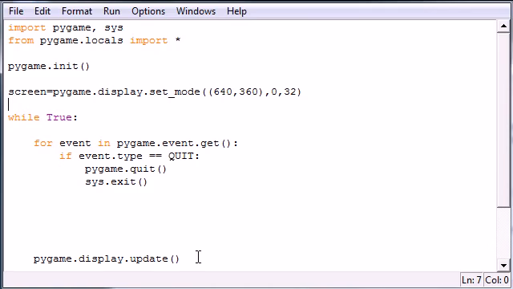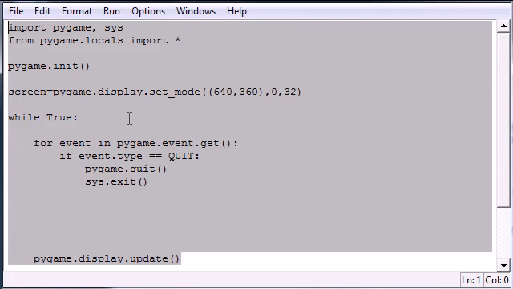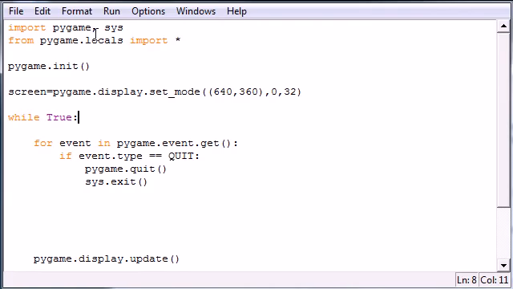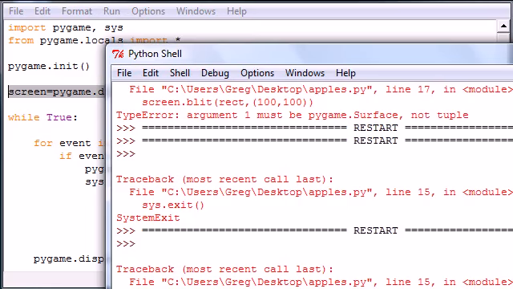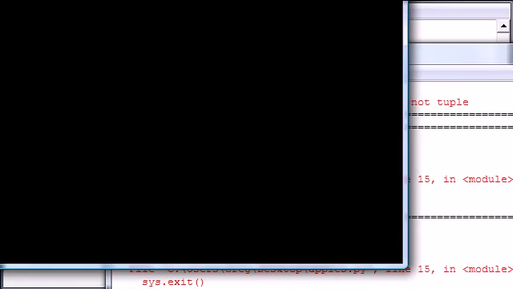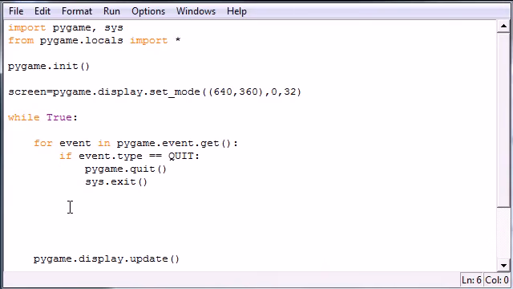All of this is just from the last tutorial. I pretty much deleted everything except the screen object right here. All of this is just the housekeeping stuff. So let me show you guys what I got already. The screen is pretty much a basic black screen that we got. So now let's go ahead and draw some shapes to it.